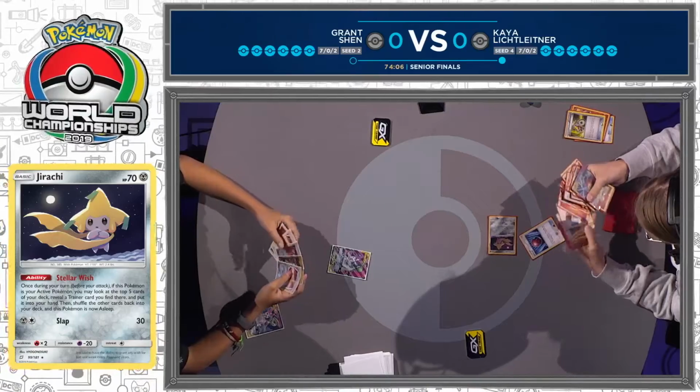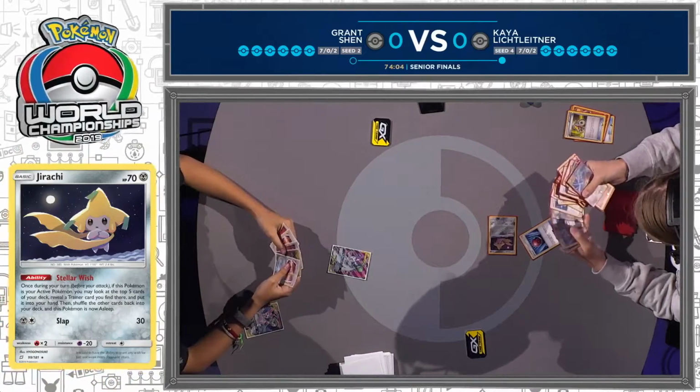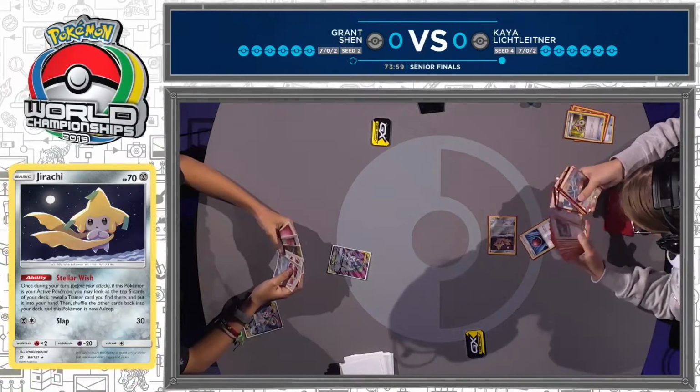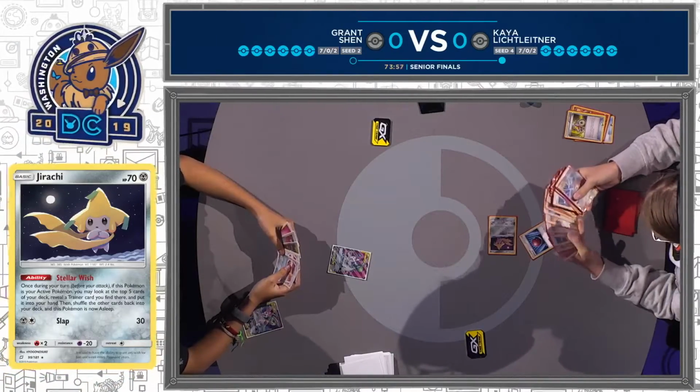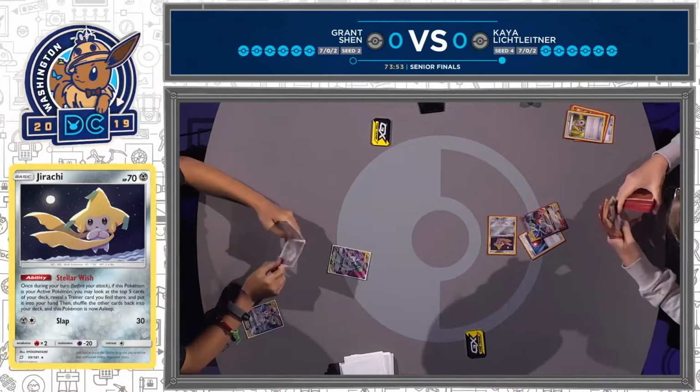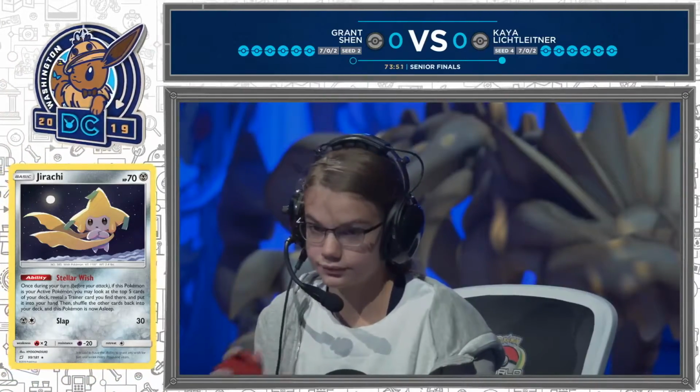So immediately Kaya is showing the power of Jirachi, having this explosive turn, finding the Cherish Ball. We talked about how important Welder was going to be. She only really wants to just be weldering over and over again, and it looks like that's what's going to be able to happen. Yeah, and this is the kind of thing that Grant has to be worried about.